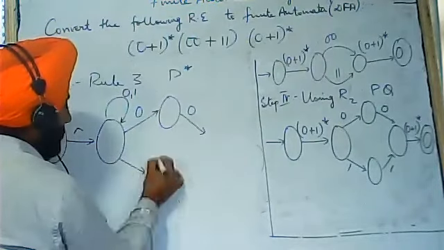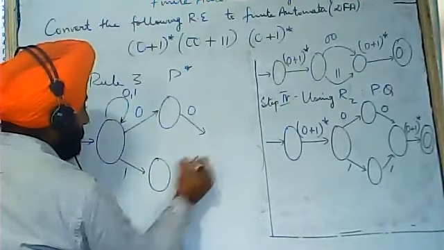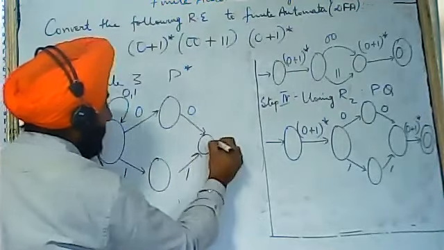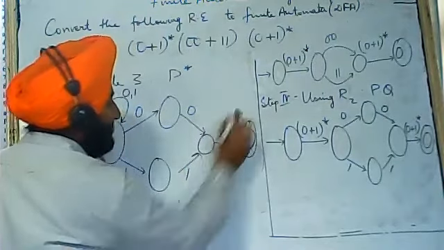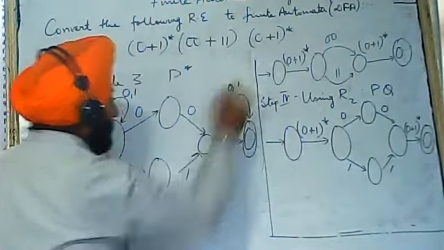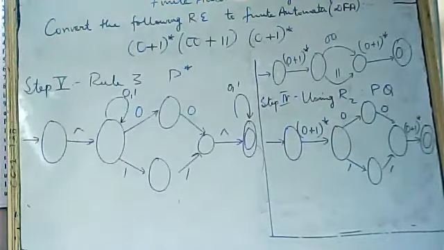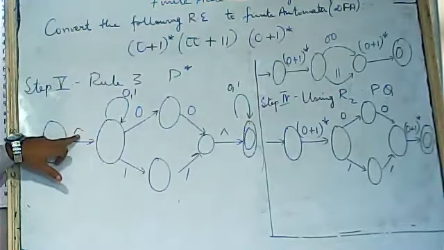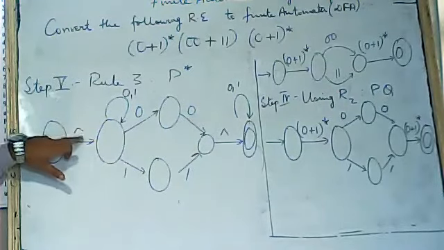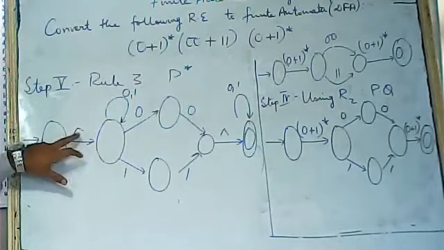0, 1, a state. Next, again a null will be there, because again here you have to remove 0+1, and 0+1 will be written as 0,1, right? So whenever you have the iteration (0+1)*, it will be removed by introducing a null. First of all, a null will be introduced, then it will be removed later on. I will let you know how it will be removed. So here I have applied rule number 3.